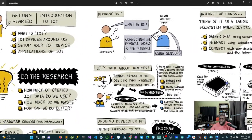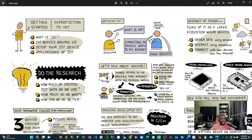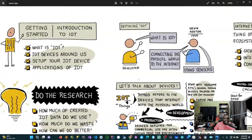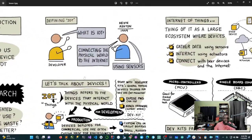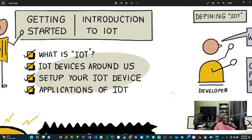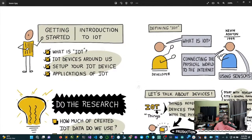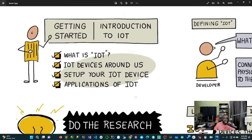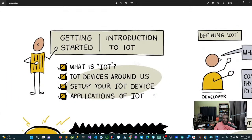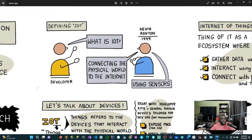Quite big. So as you can see: getting started, what is IoT, IoT devices around us, setting up your IoT device, and then applications of IoT. If you look closely, it goes this way. We start from here and then we come here. I'll just do it this way so I can get it in there. Yeah, there you go.